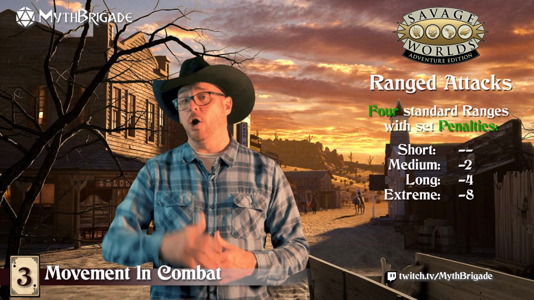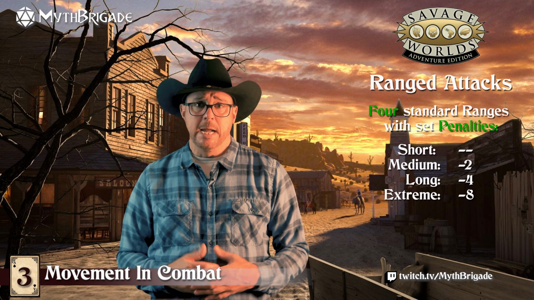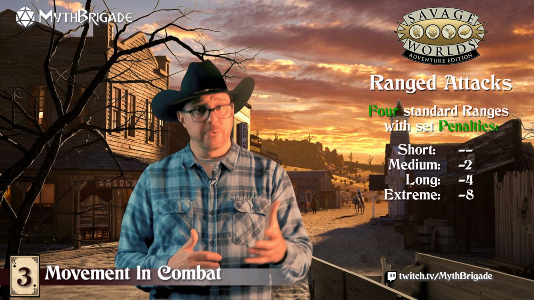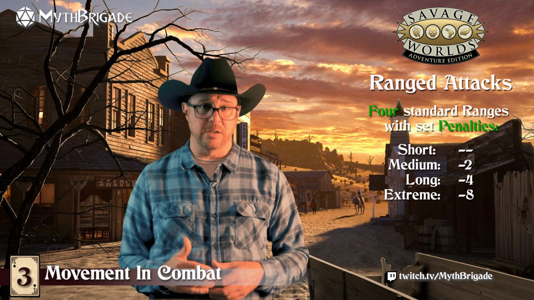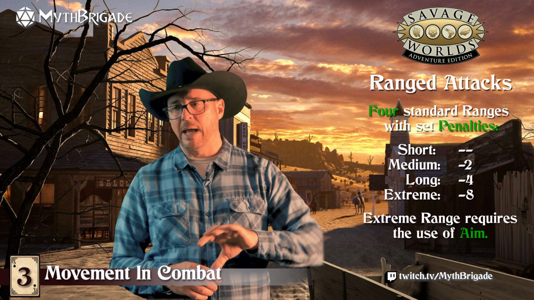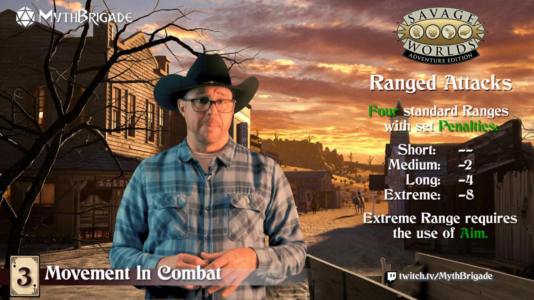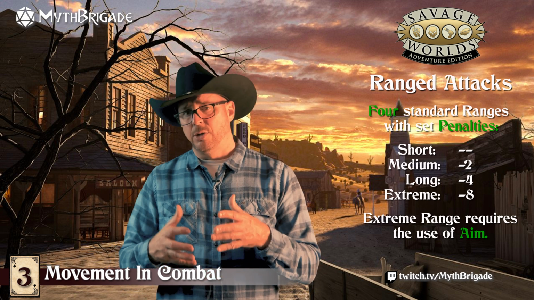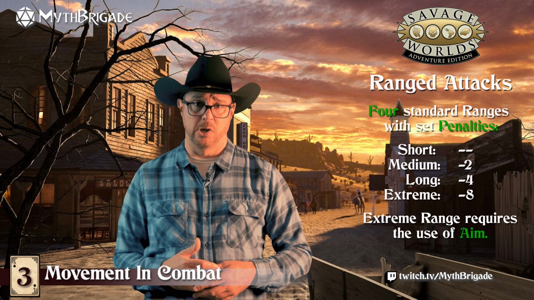As with any RPG, range affects the difficulty of hitting targets. The penalties for this are -2 for medium range, -4 for long range, and a whopping -8 for extreme. Now, extreme range can't even be attempted without using the aim option, which we'll discuss later. That doesn't even help with the penalty. For that, you're going to need to use a scope. It's really the only way a character has a chance at hitting a target at that range.